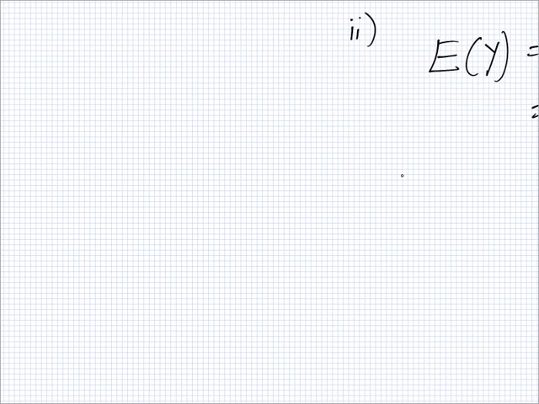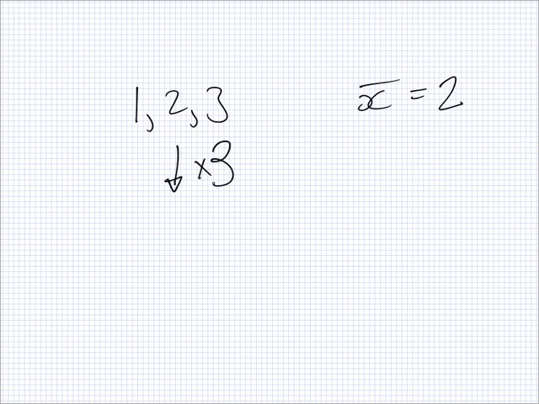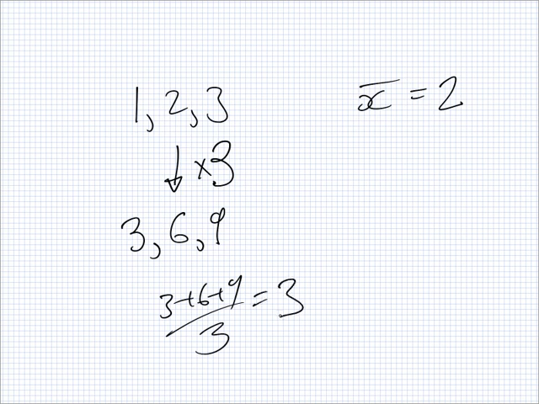Now, think about this for a moment just before we work with that. Suppose I give you 3 numbers. Let's say, make it easy, 1, 2, 3. What's the average here, for example? The average here is 2. Yeah? Now, suppose I was to multiply all of these by 3. So I get 3, 6, 9. If I was to get the average here, I would get 3. But that's the exact same thing as taking the 2 and just multiplying it also by 3.